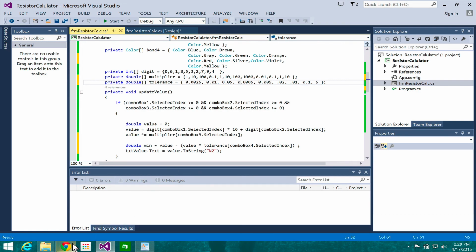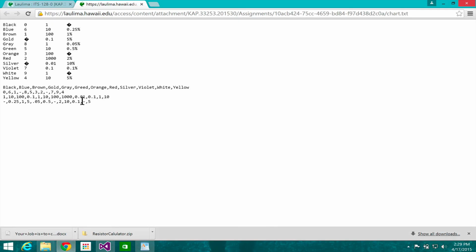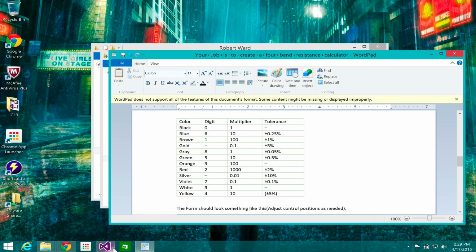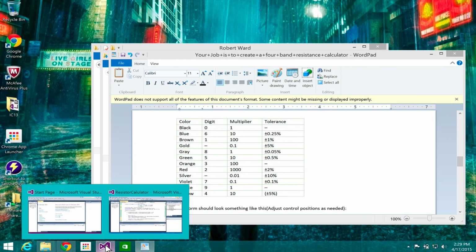0.005. Good. And then the tolerance is 2. So I move it 2 places. That's 1, then a 0.02. So that's 0.02.